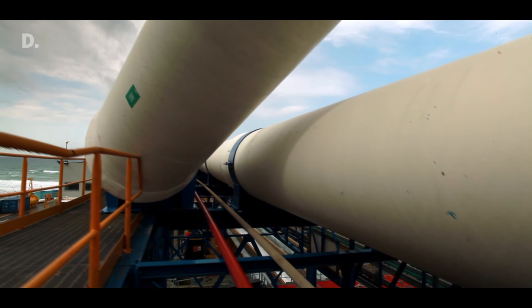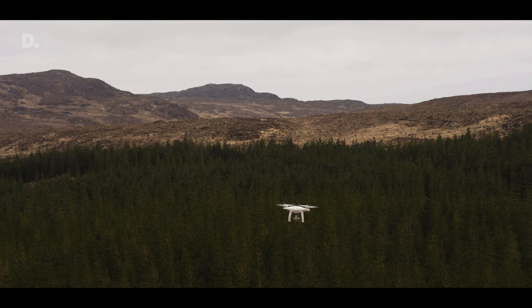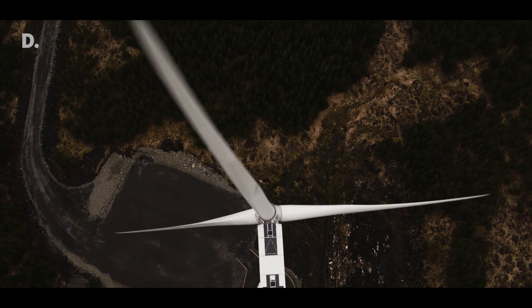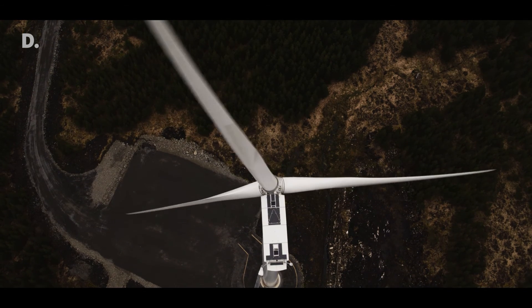We're helping these companies leverage the tools to make sure they're doing things in the best possible way. The use of drone technology has allowed us to improve the efficiency of the crews performing the inspections, which in turn leads to less asset downtime, more asset revenue, and a better bottom-line contribution for individual assets.